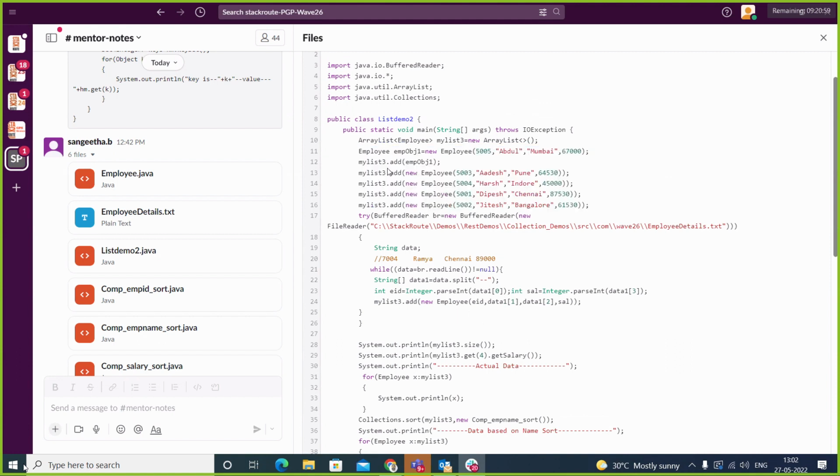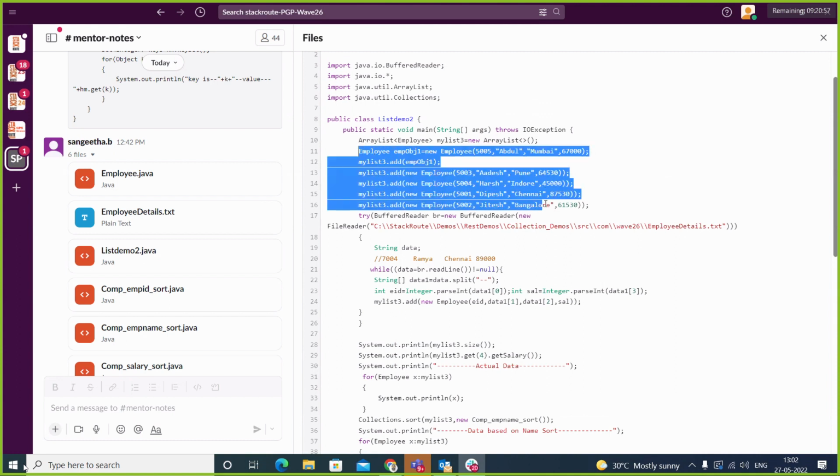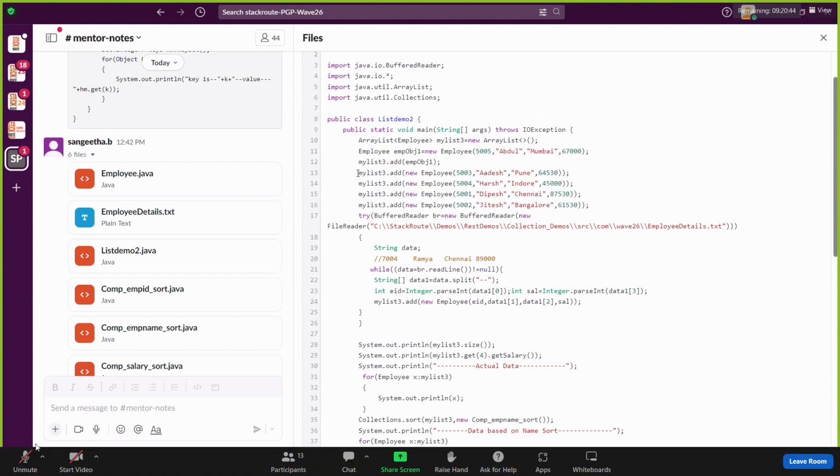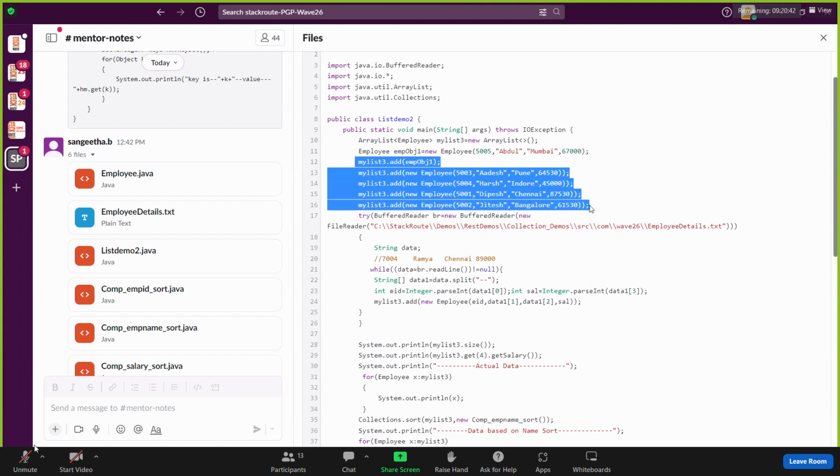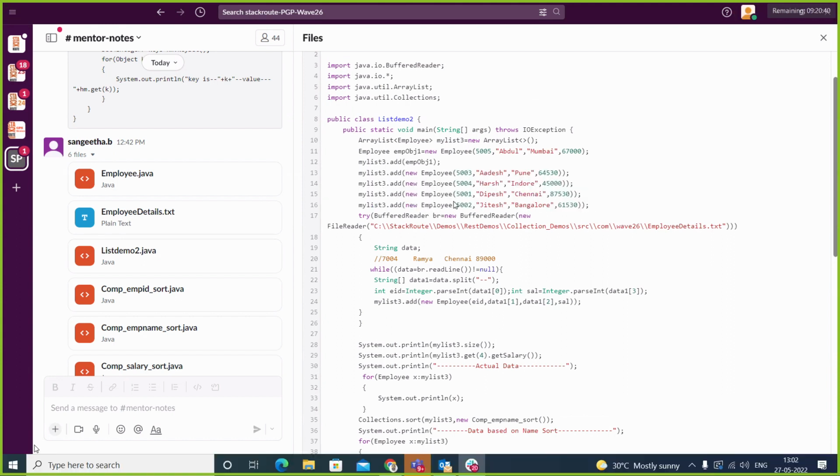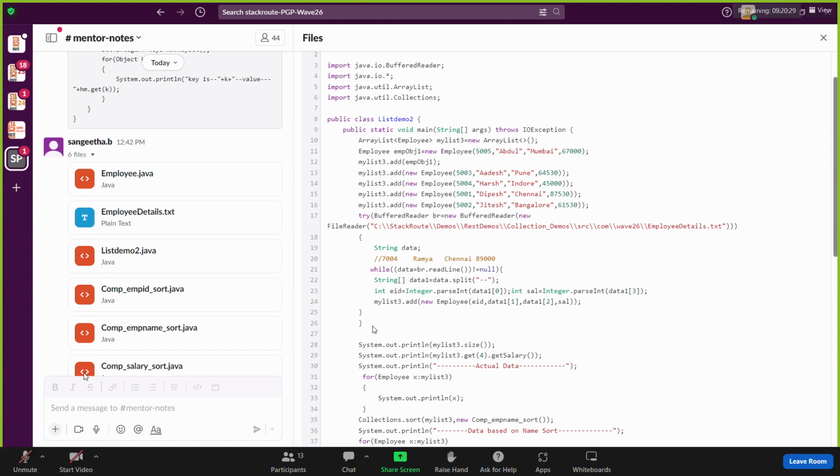So you can ignore this part of the code and think that through the while loop, the 8 rows of data are being put as 8 employee objects in MyList3. But as the code says, MyList3 will have the first 5 objects, and then another 8 objects added, which are the 8 rows from the text file. Clear?